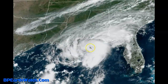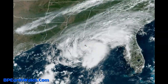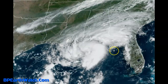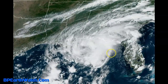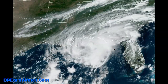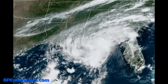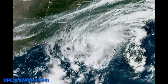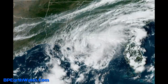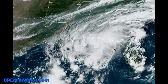Here off the coast of Alabama is the center of Tropical Storm Mindy, right there. And guys, what I was concerned about, and I've been through these before, is this outlying wind wall right there coming out from under the clouds. As this thing comes ashore, it can be very strong. It won't last long, but you could be dealing with 65 or plus mile-an-hour winds because of the way these outflows operate. We went through one about a week ago, and I did a video on it, and it was coming from central Mississippi down south.